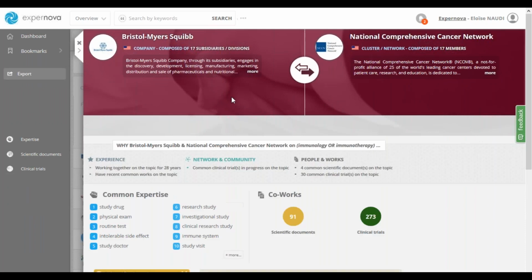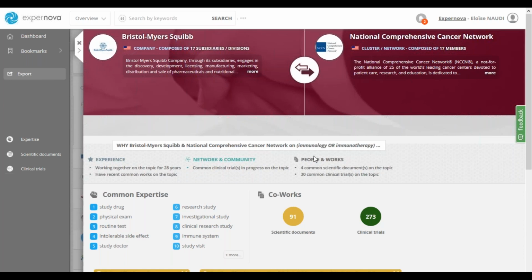And in this collaboration form, Expernova has identified for you the elements that prove that the collaboration is related to your topic. So they have been working together on the topic for 20 years. They currently participate in a clinical trial that is in progress on the topic.